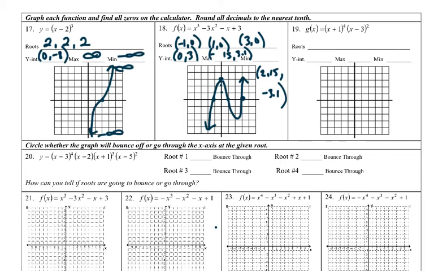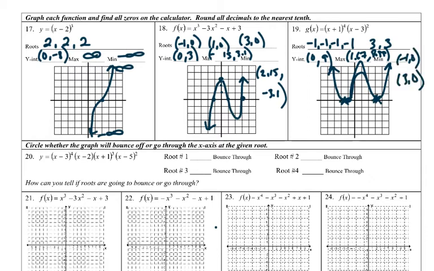You always want to write your root like the same number of times of its multiplicity. So when I see this negative 1 repeating 4 times, I'm going to write it 4 times. Similarly, I'm going to write that the 3 repeats twice. And I'm going to remember my rule about bouncing and going through, that these are going to bounce. So this one's going to be kind of like a W, although I think that height of the W goes really high, 0, 9. And then here for the max is like that point up there is a little bit higher, 1.67, comma 8.99 or something. I'm reading that off of the answer key. And then the minimums are actually those 2 points. So the roots are actually the minimums there, like that.